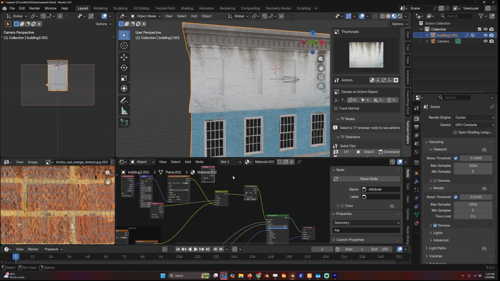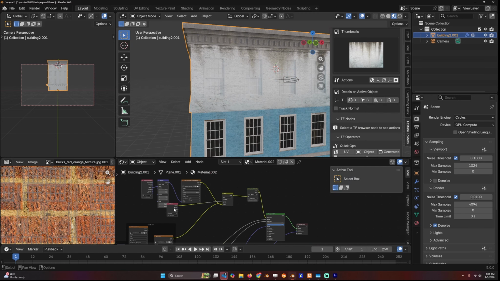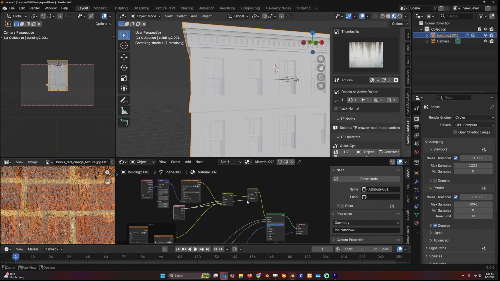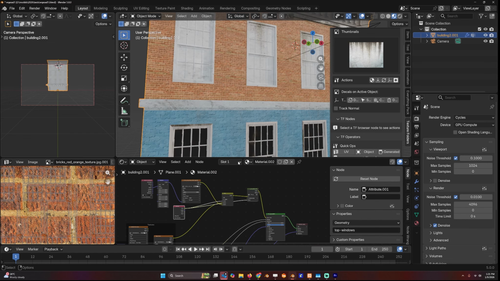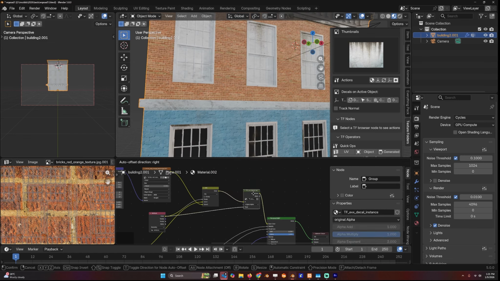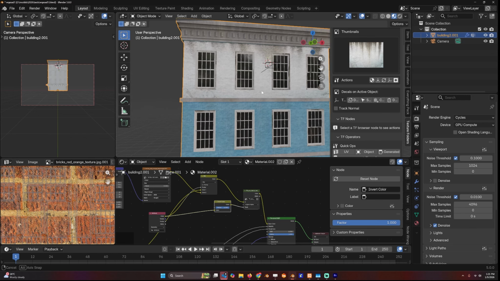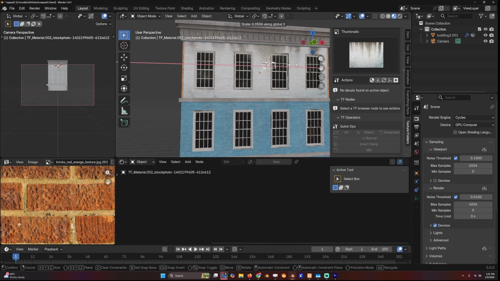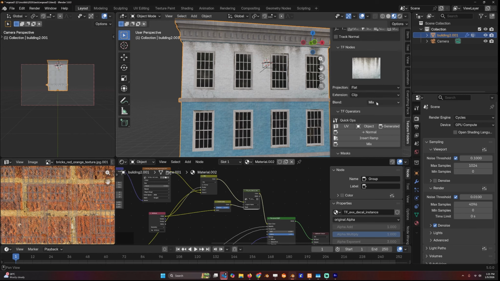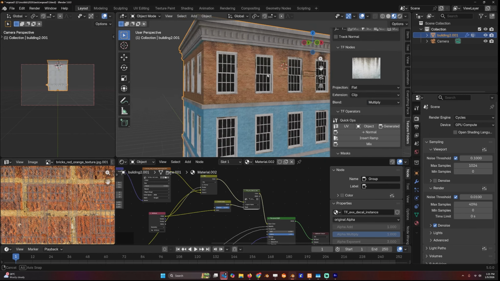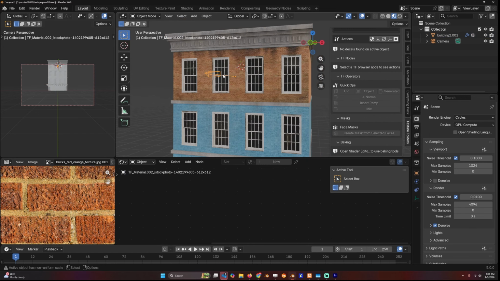So I'm going to bring the same mask I'm using here and connect this here. It's doing the opposite, so I'm just going to invert it using an invert node. Perfect. Now you can see that my deco is exactly where I want it. I can select it here and go in the settings here, change it to multiply, and I have that.